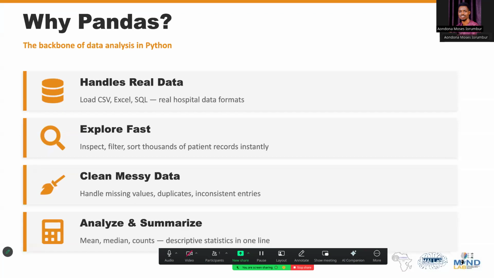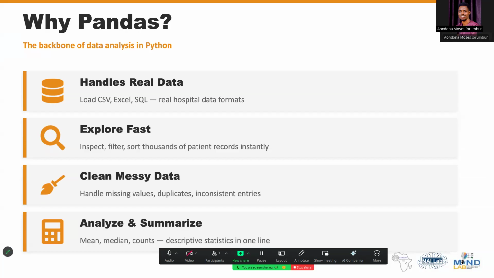One of the most important libraries in the field of data science is Pandas. Almost everyone has to learn Pandas, because it gives you the ability to handle any kind of dataset. If you're working in hospital settings, it could be patient records, scan logs, or clinical trial data. Pandas is your go-to. It is not optional. It is an essential tool that you need to learn when beginning your journey into medical AI.